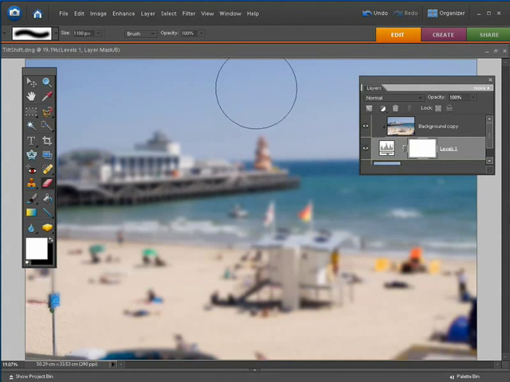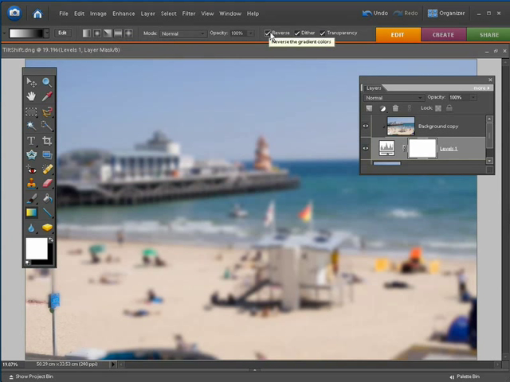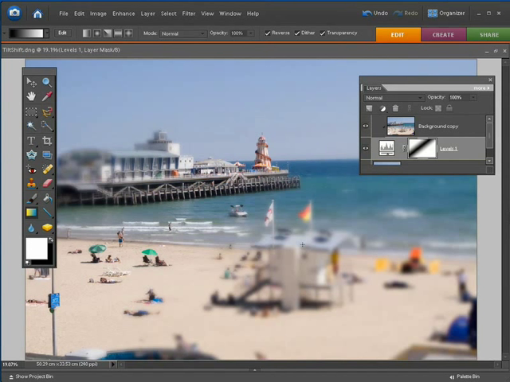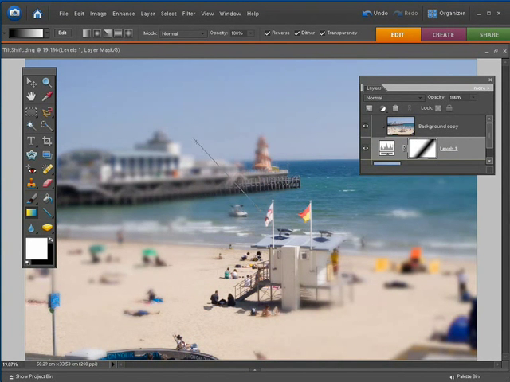You can now do some non-destructive editing by clicking on the mask, grabbing the gradient tool, choosing a reflected gradient, and clicking reverse, and then just click and drag on the mask, and you get a black and white gradient. The black bit punches a hole through the layer, and you get this selective tilt shift effect, and you can then change it at any time just by dragging it at a different angle to try and get the best effect you like. So it's non-destructive, and you've got much more creative control using this technique.